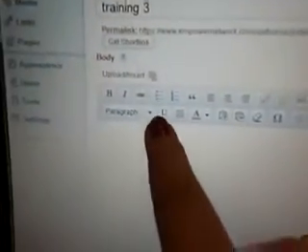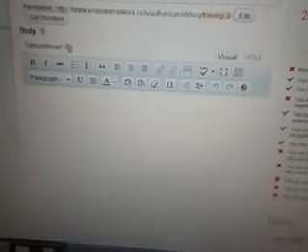Of course, your H1, H2, and H3 tags, I showed you over here where they are and how to do them. You're going to highlight the title of your paragraph, and then you're going to select header 1, header 2, or header 3. And as long as you don't italicize or bold or underline your headers, they're always going to be recognized. Now if you're seeing that in your other blogs, because it's human nature to want to get all of these, so we're going to do all 3 of them if we can someplace in our blog. Well, that's not a good thing. We need to do one or none, basically.